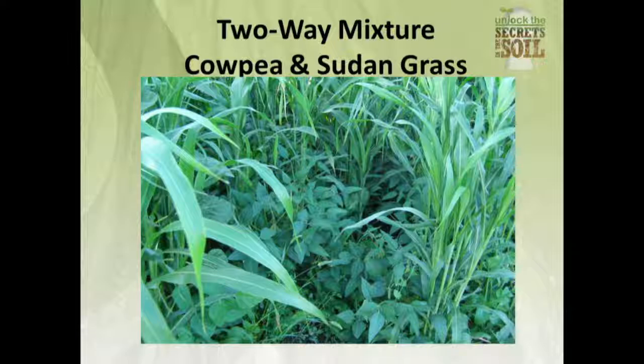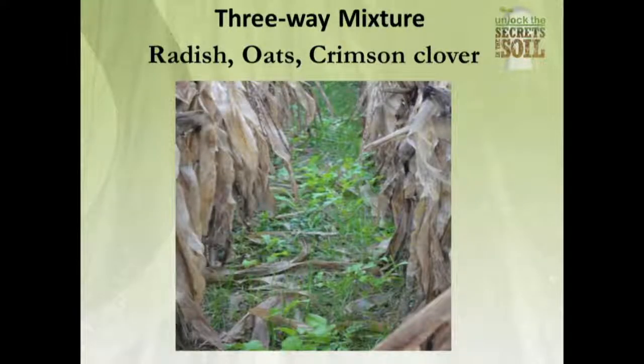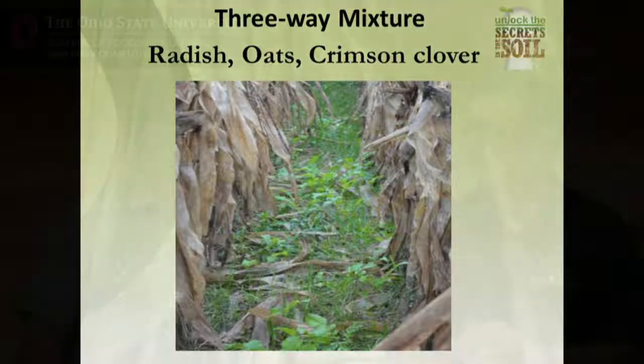So there's a real benefit from having both a legume and a grass, and even adding a third one like a brassica in there. You just get more diversity, you get more types of microbes, and it just makes your soils healthier. You can really see a soil respond the more species you add to a mix. We've kind of found out that 7-way, 8-way mixes probably maximize our benefits, but we have guys doing 10-way, even 14-way mixes, and it just gives a lot of diversity to the soil.